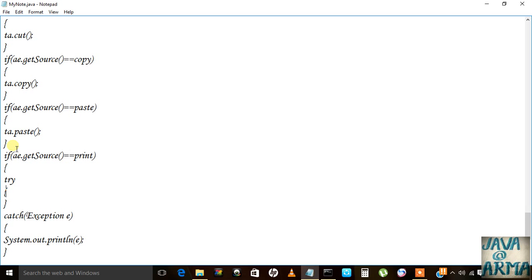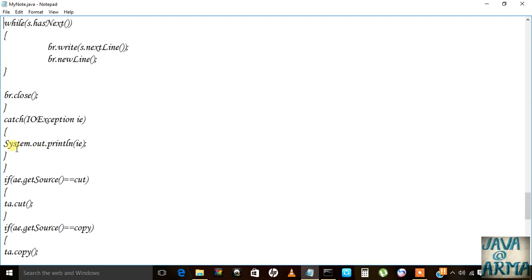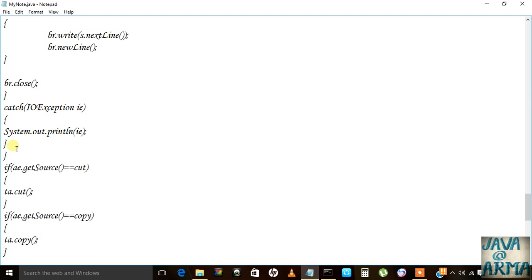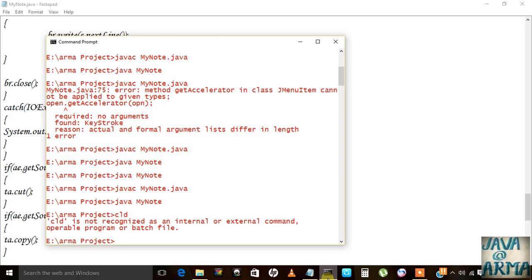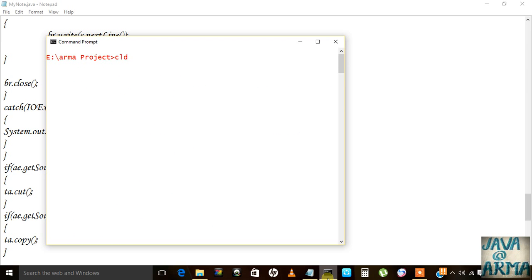Okay, and here I will write the ta dot print method. So I have attached all the functions for cut, copy, paste and print. Now let's see what happens. I will save it and I will run it.